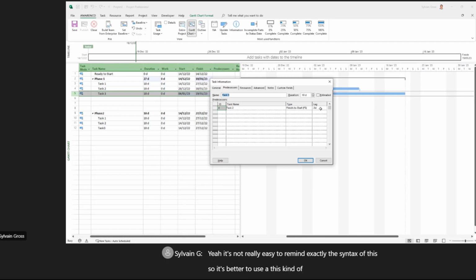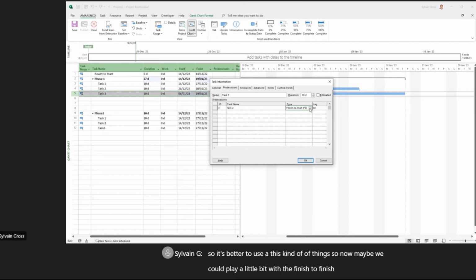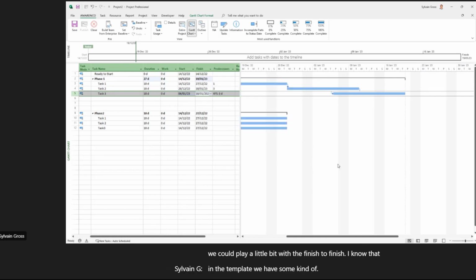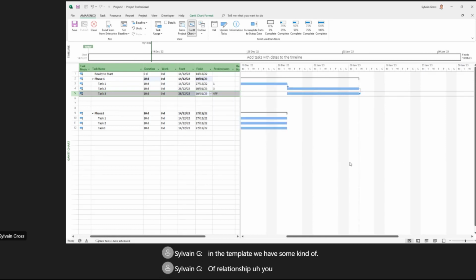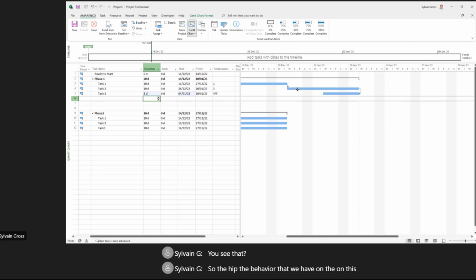this kind of thing. So now maybe we could play a little bit with finish to finish. I know that in the template we have some kind of relationship. You see the behavior that we have in this case. So we synchronize, in fact, the end of both tasks.